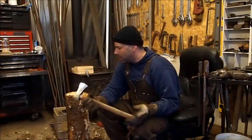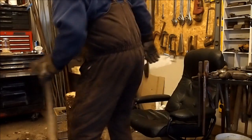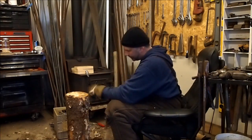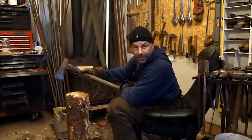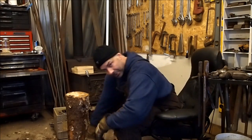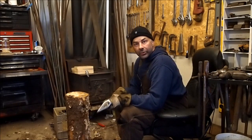I wanted it a little long, and the reason is because I had this big thing. This is my outdoor maul, and I was using this thing in here, and I'd sit and try and split stuff, and sometimes I'd hit this and hook myself. Hit myself right in the pills. So that wasn't working. So I made this little guy, and we'll test her out.